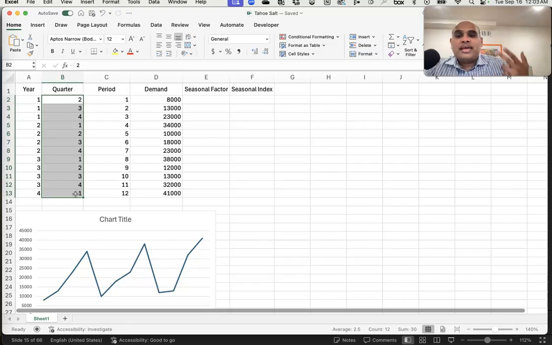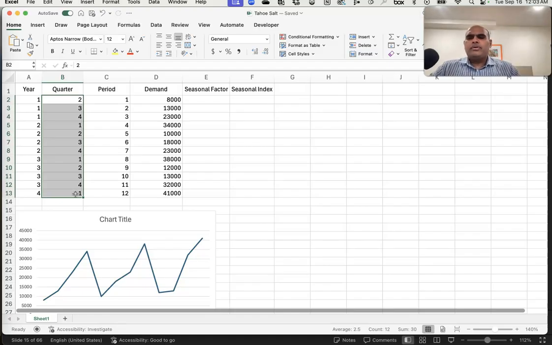Now, the seasons in seasonality can be anything. If you have 12 months worth of data, each month could be its own season because you might have different demand patterns for each of your different months. Or you could be looking at something where the seasons are days of the week. You have 7 days of data and the same pattern repeats on every day. So you can have 7 days and each day is a season. So the season can mean anything. Now, in this case, it can mean quarters.